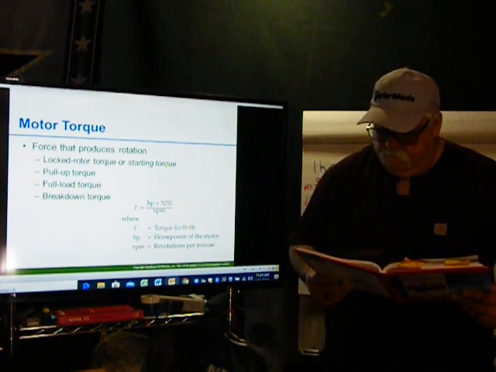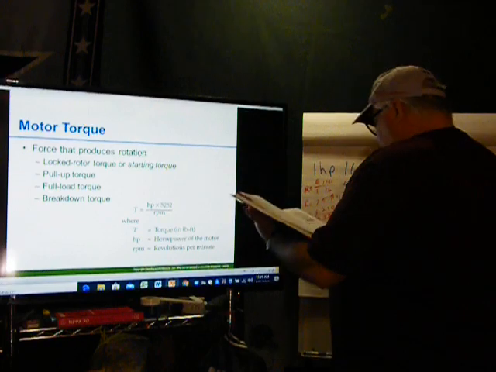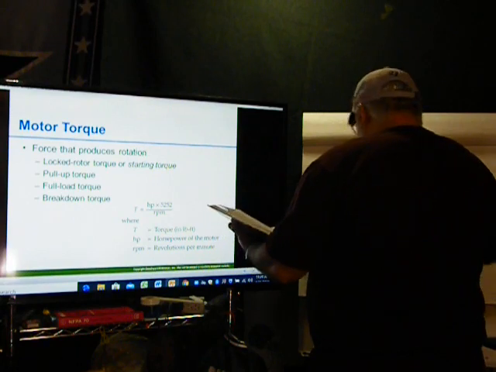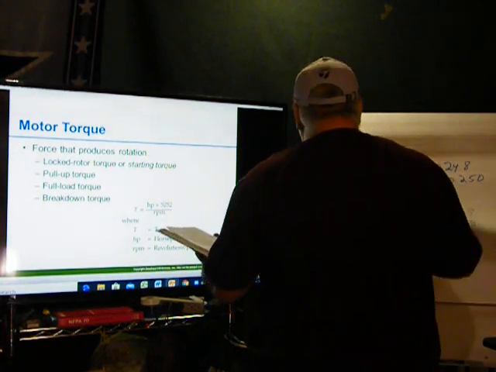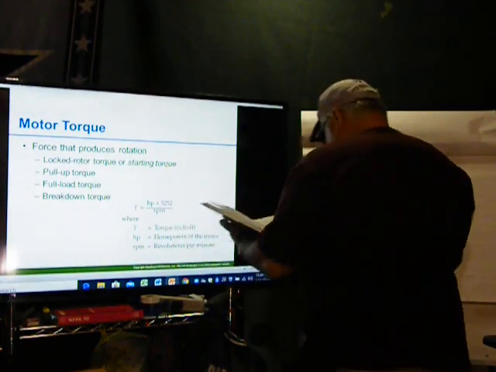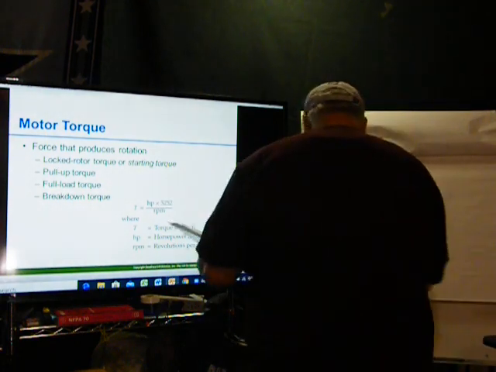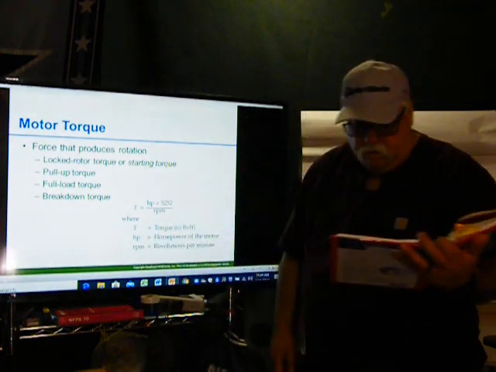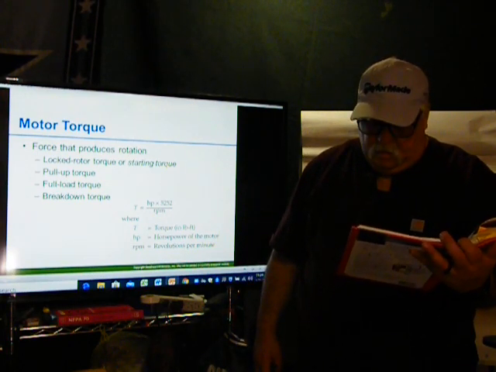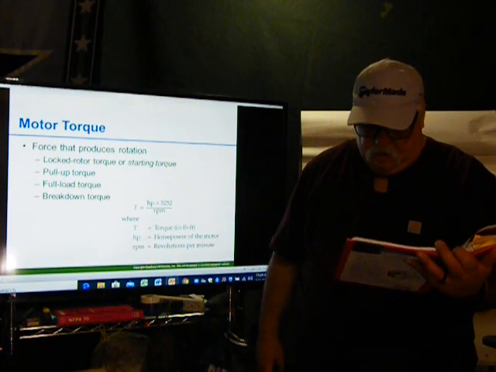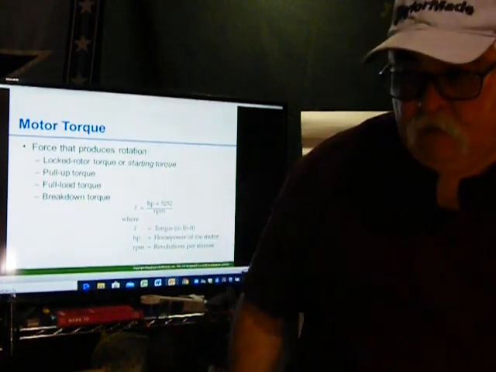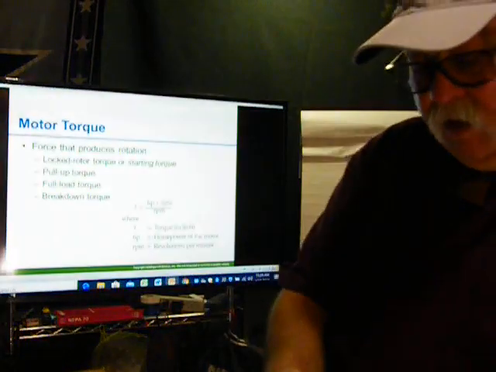And then it's giving you torque calculations. It's got the formula up there. That 5252 is a constant. In the example it says determine the full load torque developed by the 50 horsepower motor having a 240 volt supply turning at 1800 RPMs. I'm not going to use that, I'm just going to use something else.